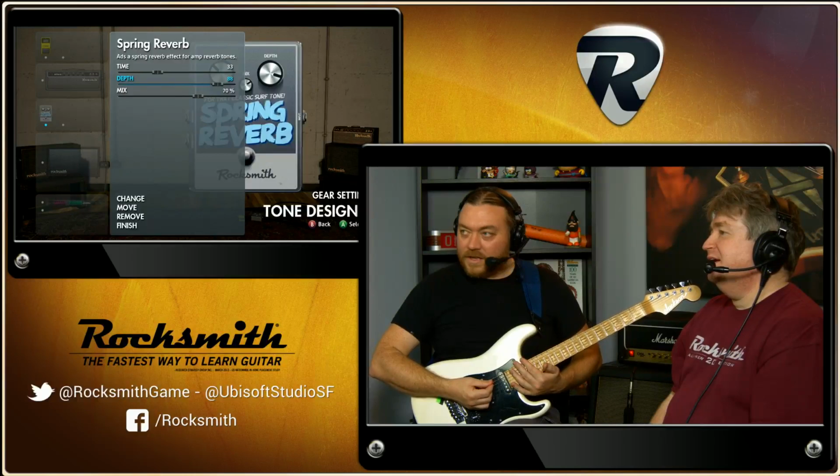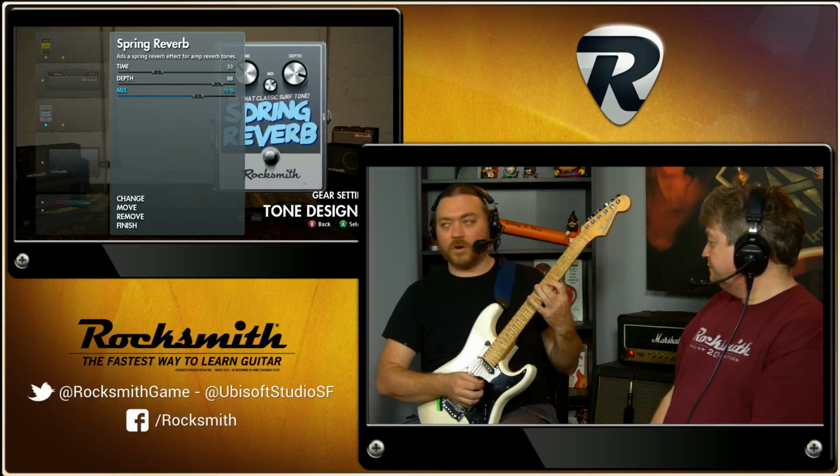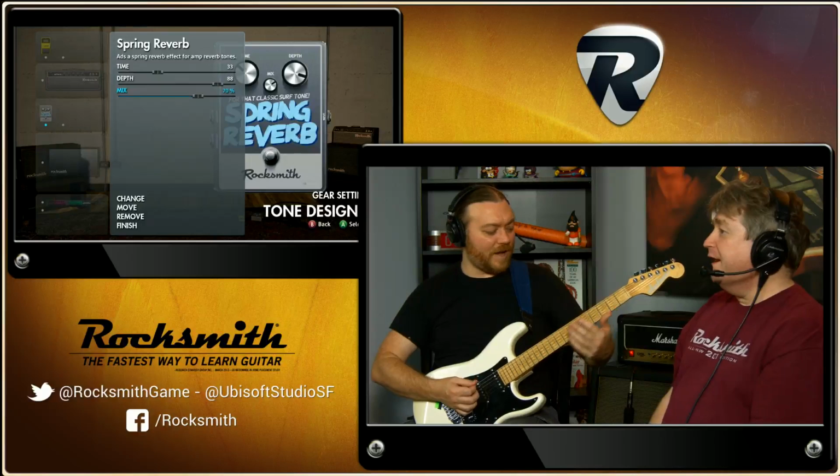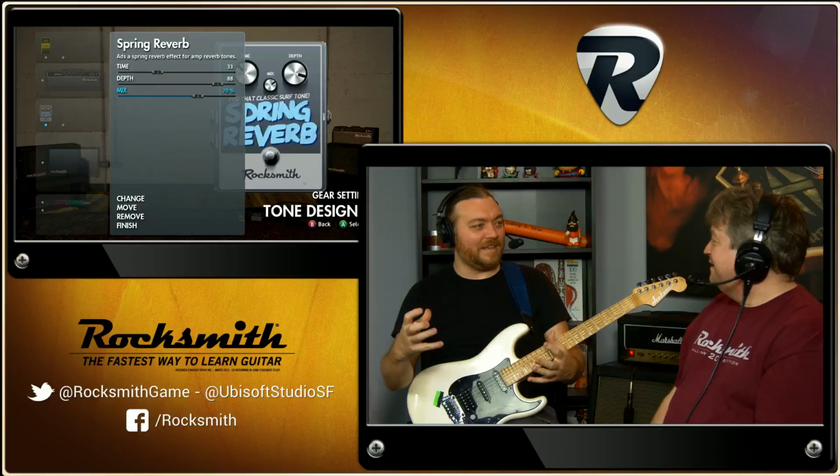So the difference with spring reverb and what you have on your amp versus the digital verb is the digital verb's trying to sound like what you hear on a recording, right? It's a big, enveloping, very clean sound. Spring reverb's going to be a little more echoey, a lo-fi thing, but it's part of that sound. It sounds like it's going through a can, you know.